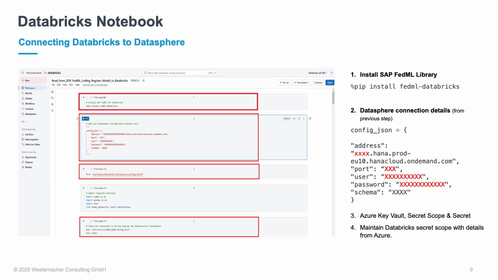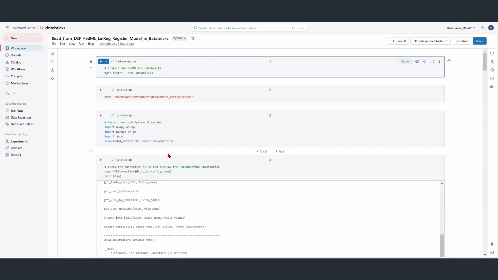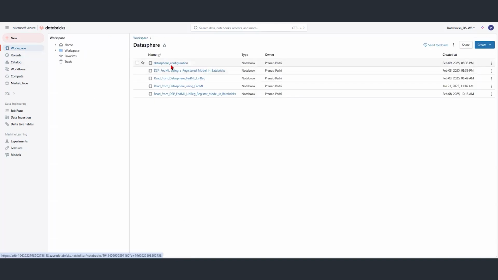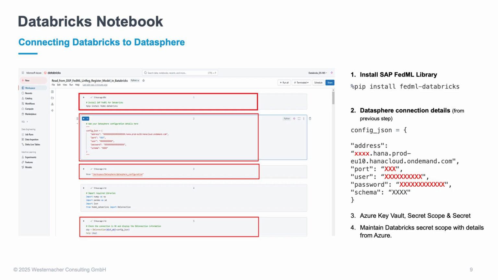You can hide it in either of the ways: create an Azure Key Vault, maintain a Databricks secret scope with details from Azure, or hide it like me, in a notebook. If you go back to my workspace, you can see this one. I'm not opening this, but it has exactly this code with the connection parameters from the previous step.